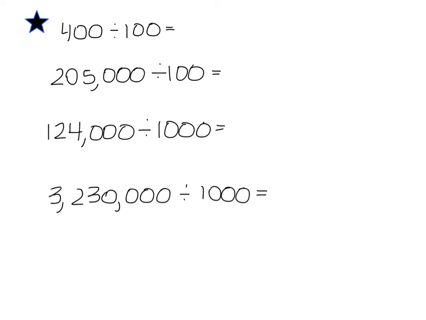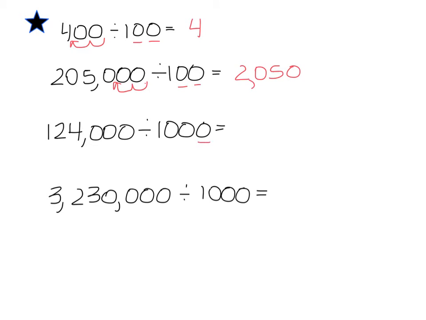Pause the video while you try moving the decimal 2 places or 3 places to the left. Be careful. So dividing by 100 has 2 zeros. We go left 2 places. It makes it be 4. This one has 2 zeros, so I only go 2 places. Be careful, don't knock off all the zeros. So that leaves it 2, 0, 5, 0, 2050.